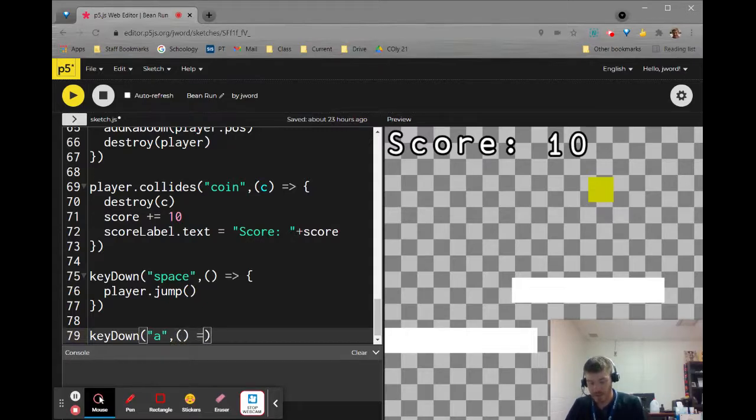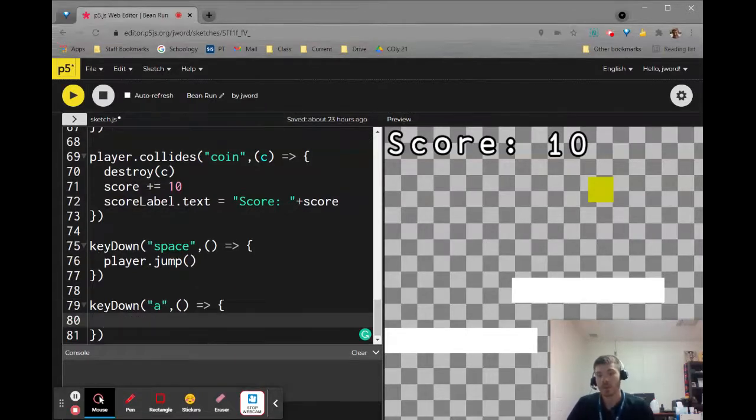I need to make an arrow function here: parens, arrow, curly braces. Go inside my curly braces to actually write the code for that function. The player then should move, so I'm going to say player.move. In the player.move function, I need to fill those parentheses with how it's supposed to move: does it move to the left, move to the right, all that kind of stuff.